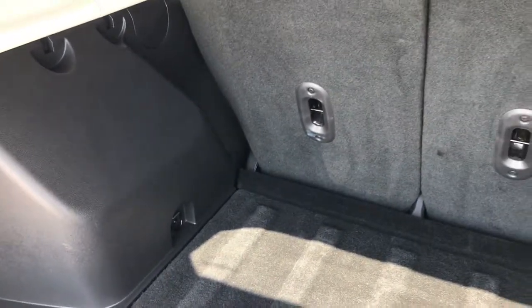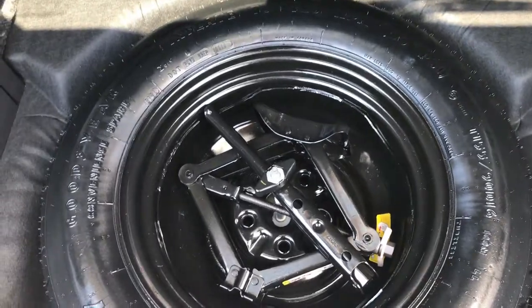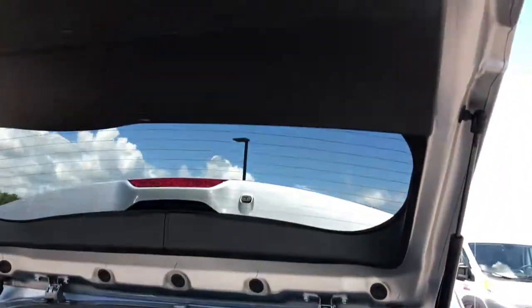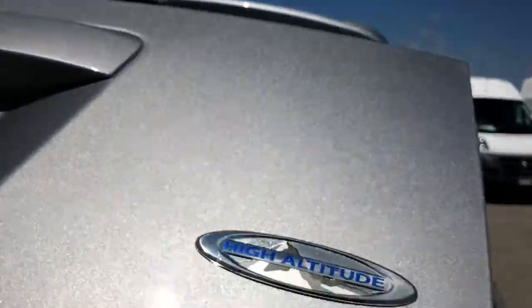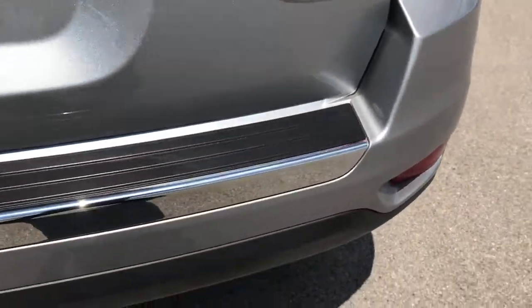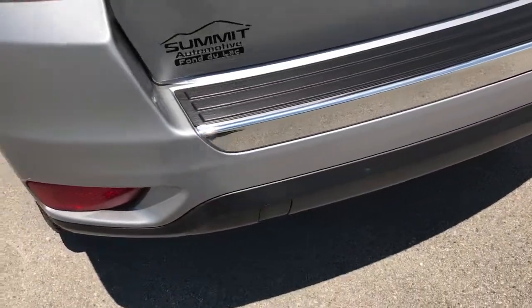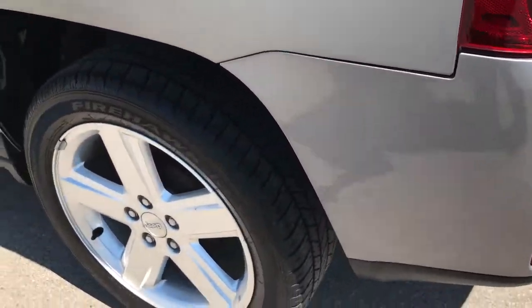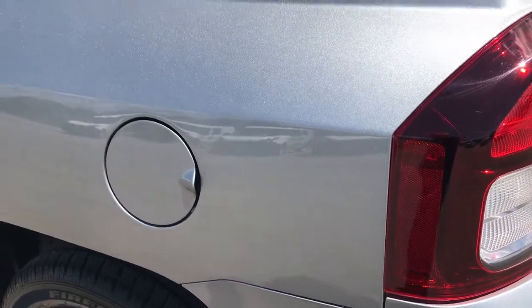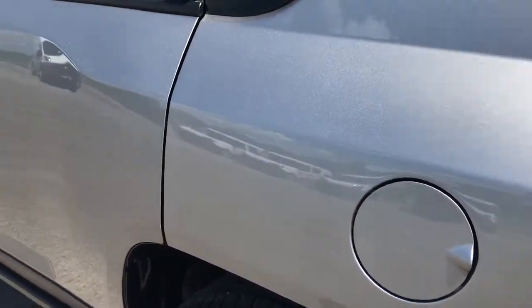The back storage area is very clean as well. Those seats do fold down for extra storage, and this one does come with a spare tire. This is a manual close gate, so you've got a little handle right there. You get the High Altitude badge, part of the High Altitude package. I believe these rims are also part of the High Altitude package — instead of the 17s, you get the 18s.